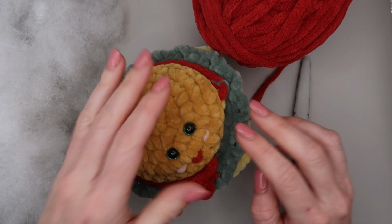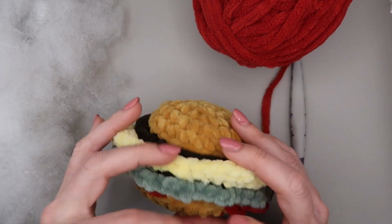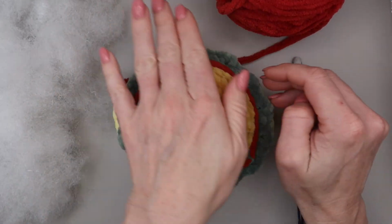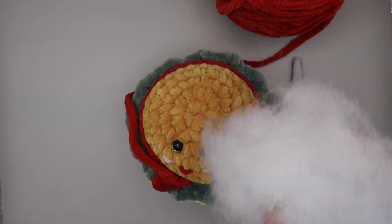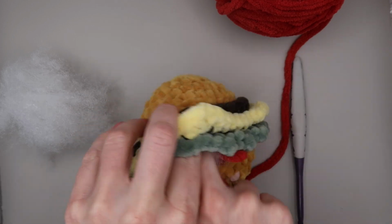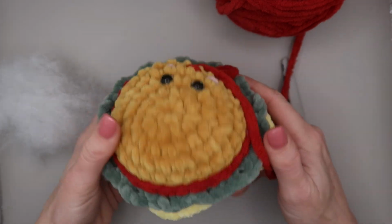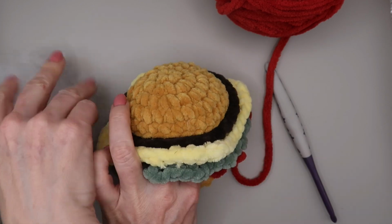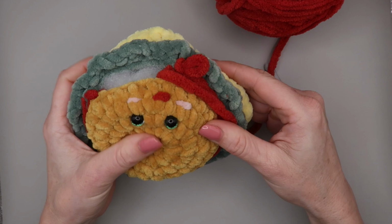But then it always turns out that what I think is enough, I actually need to double that amount. I always end up needing twice as much as what I think I need. So if you grab one great big handful and you think that's enough, go ahead and grab another great big handful, because once you get them kind of stuffed, you kind of feel like you could use a little more in there. So you just grab enough stuffing and just stuff until you get the squishiness that you really like.